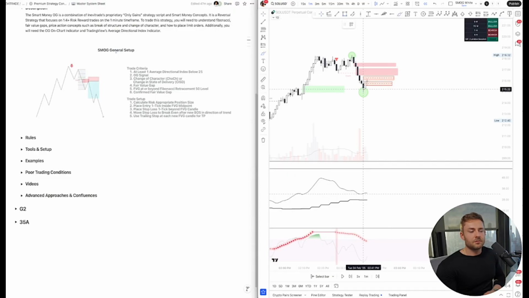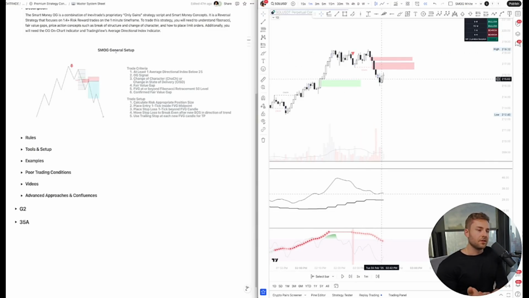Oftentimes what will happen is the price will push back into your level and it'll start ripping through your fair value gaps and will really start to respond to it as it starts to dip more into what I call the discount zone of this move. So the discount zone is like that key level. We call it the SMOG zone, right? Basically it's in the 50 to 78.6 level on your fib. We're going to get more into putting the reps in and understanding what that looks like, but overall concept, that's what I'm doing when I'm trading SMOGs.